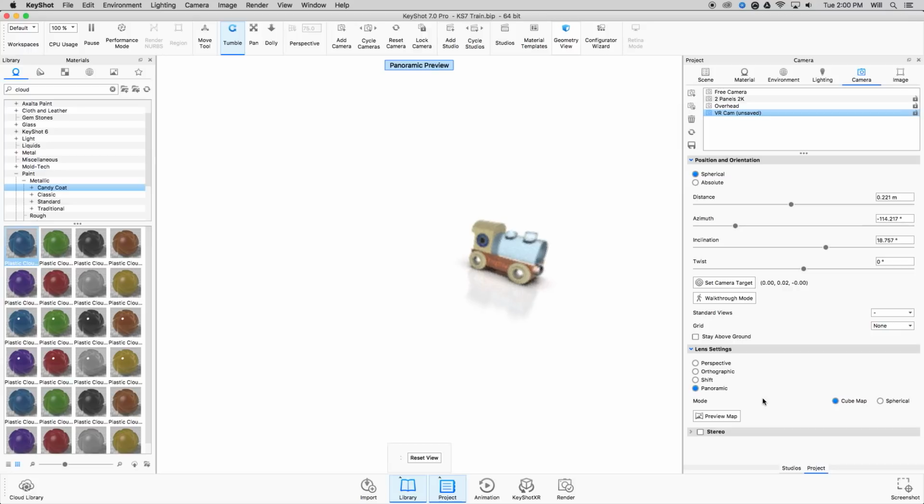But we could also render out a spherical or a cube map image from any computer and load that into your Oculus or Vive photo viewer, and that way you get a fully rendered image, which is probably going to give you the smoothest experience when working with head-mounted displays and KeyShot 7 content.